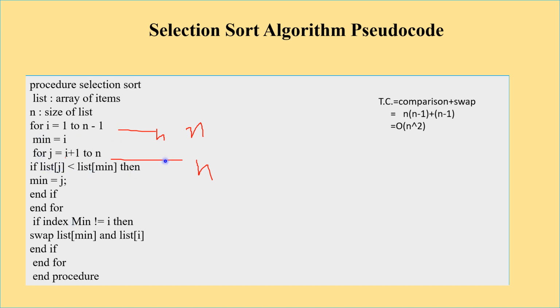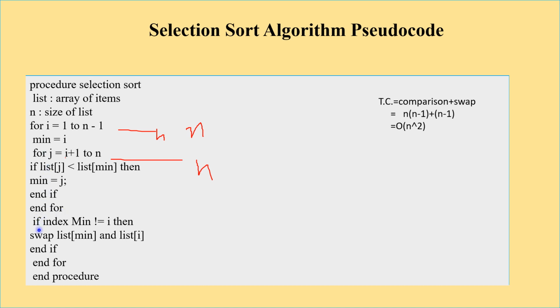So we are able to say from this that two for loops are there and one is inside the other, because we are doing comparison every time. We are comparing the first element with the second element, as i is starting from 1 and j from i plus 1, so it will go up to n times maximum. Both are working, so we can say n square. Every time we compare, if anything is smaller, we put it into minimum. In the similar way we go ahead. Here the if ends, and then the for ends, right?